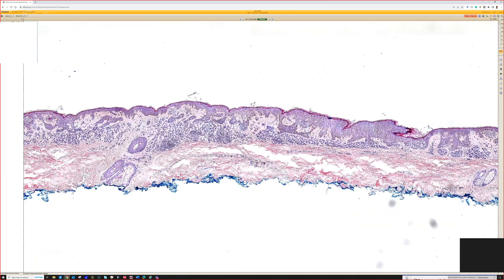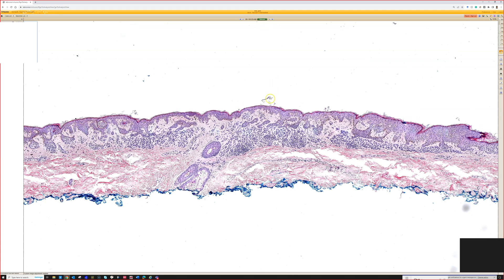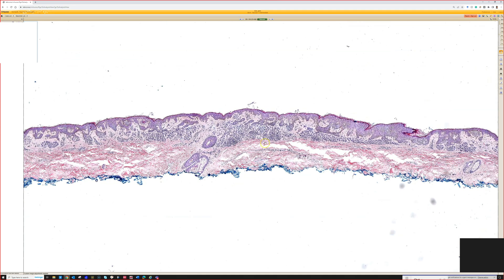Once we're in the severe category, it's a good idea to make sure they're removed, because at that range we start to have overlapping features with melanoma. Melanocytic lesions are hard, and sometimes lesions that look like severe dysplastic nevus can be mimicked by melanoma, so removal is a good idea to be safe. For moderate, I think it's still up in the air and an evolving area.